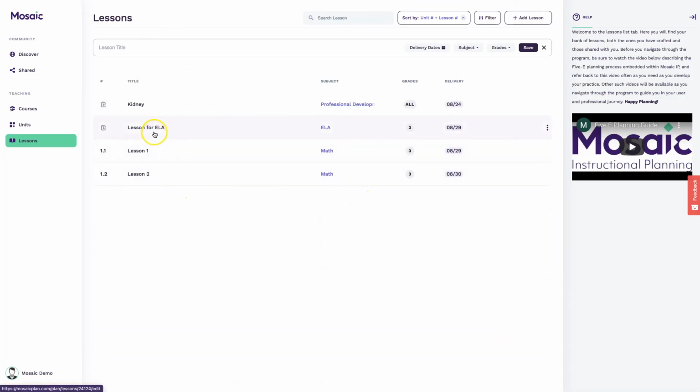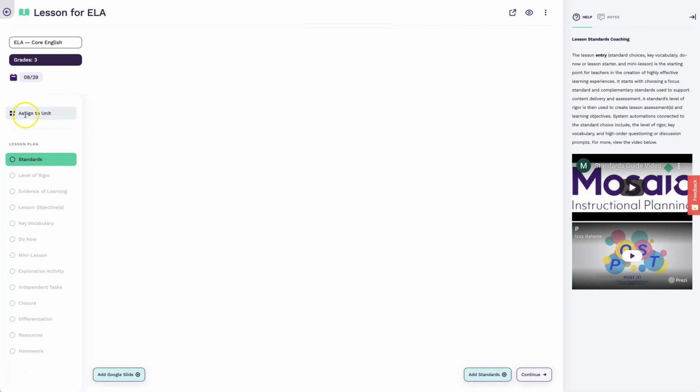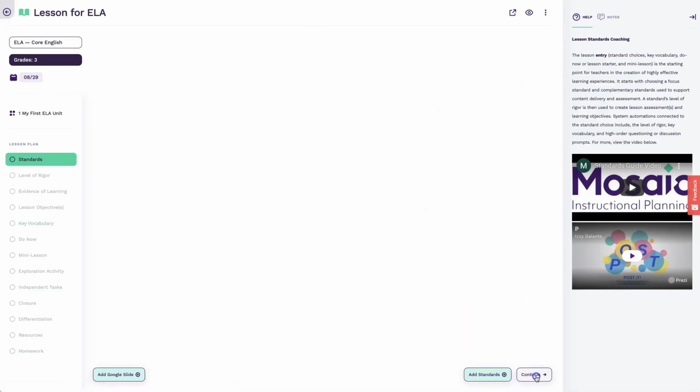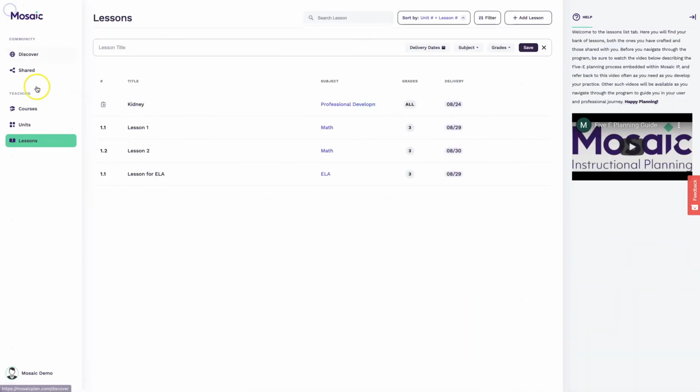See, lesson for ELA. There's no unit associated with it. But if I wanted to, I can assign it to a unit after the fact. So if I click assign it to the unit, you can see that it now has the same parameters, ELA and grade 3. So I can assign that to that unit, and now it's a part of that unit.